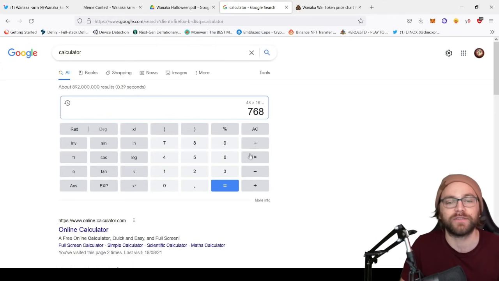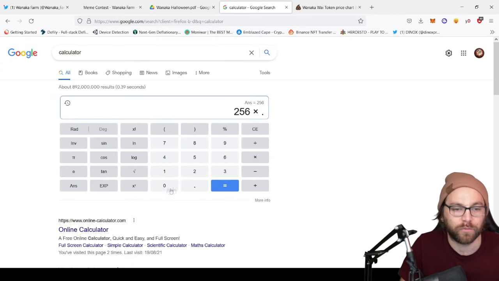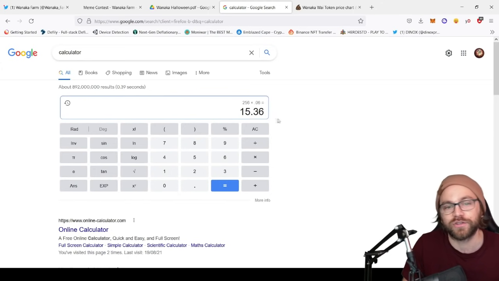768 soul fragments a day, divided by 3. This is how many soul seeds you're going to have to purchase from the shop. Now, you'd have to times that by 0.06, which is the current price of a soul seed. That would set you back 15Y, sorry, which is at about $3 at the moment, just over $3.